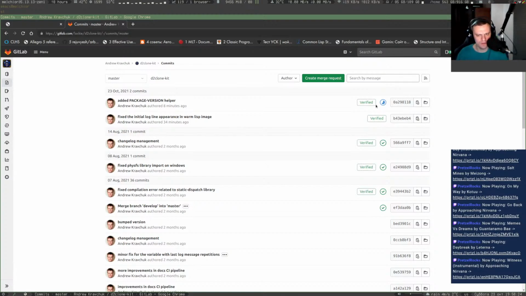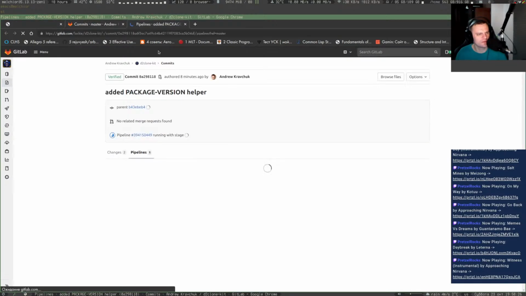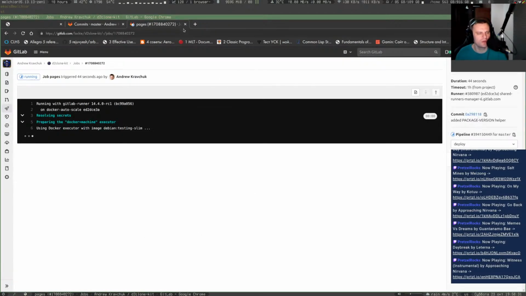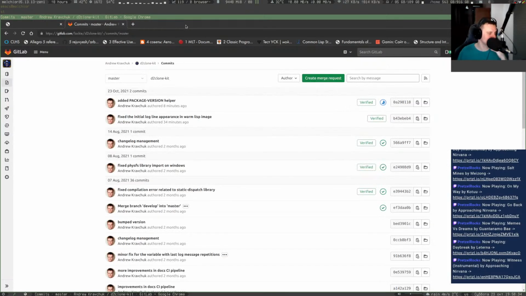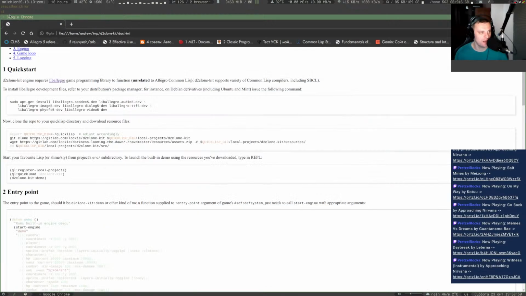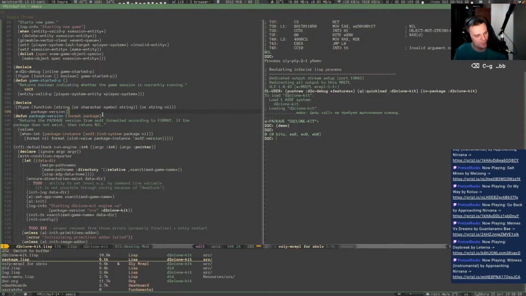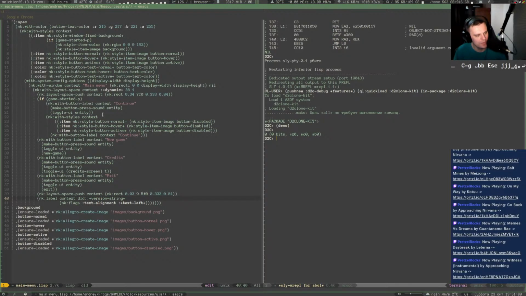So now it also runs some sort of CI here. What do we have? Oh yeah, GitHub Pages for the documentation. And it also would add this package version there to the documentation, but whatever. So now, as this change is in master of Ditto clone kit, I can use that in the game, right? In Darkness Lumin. So what can I do? Let me just switch to that buffer with the main menu. Yeah, this DSL.